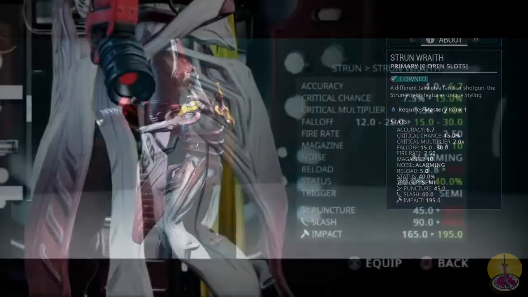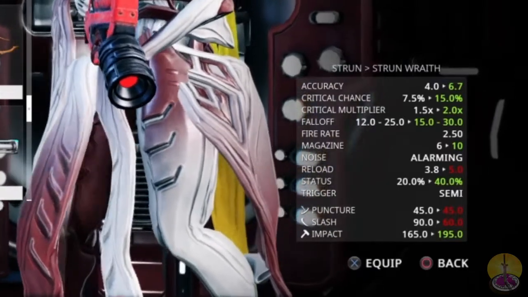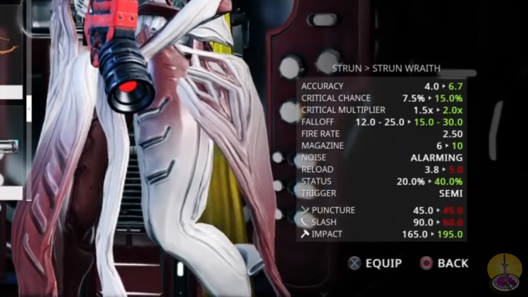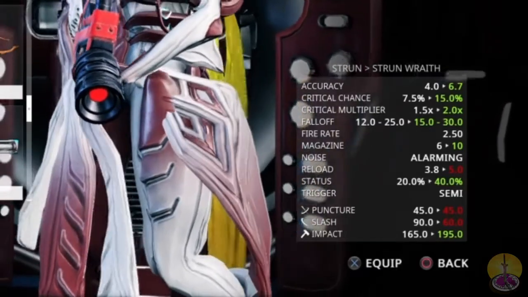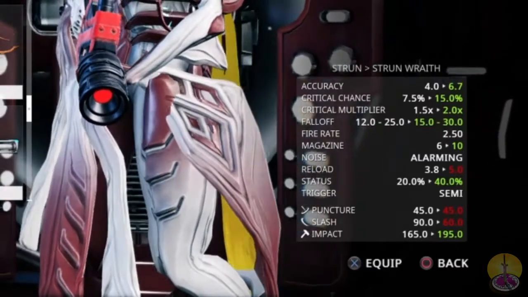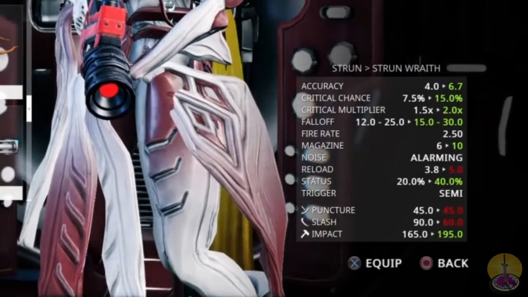Now going on the stat differences, you can see from the regular Strun to Strun Wraith, a lot of things change. The critical chance doubles, the critical multiplier is restored to a 2.0 from the Mach 1, and the damage falloff is also the same, actually a little bit better. So yeah, magazine goes from 6 to 10 shots. The reload time has also increased because of that. And the status chance is now 40%, which is easily usable.